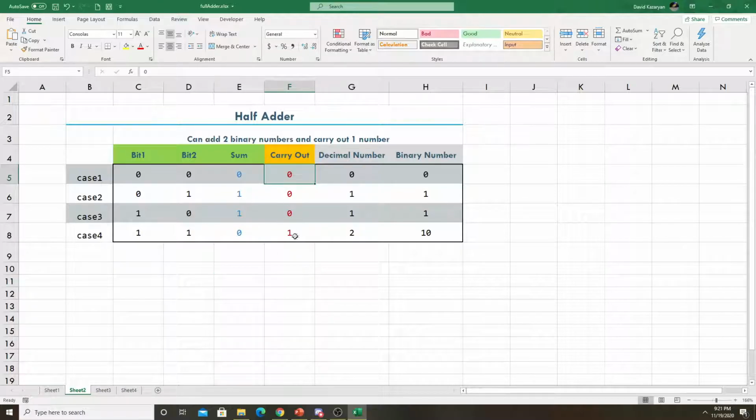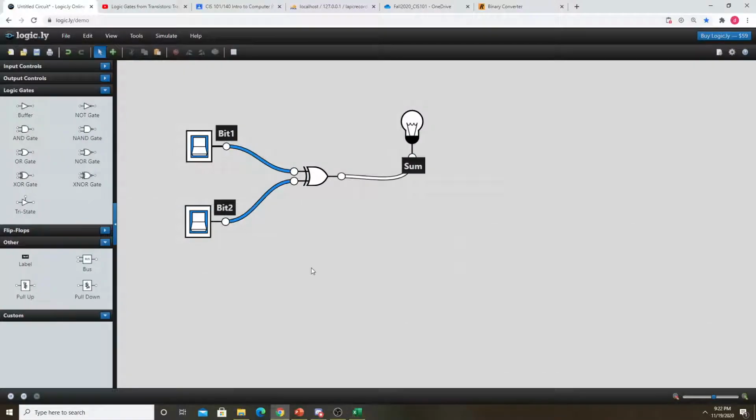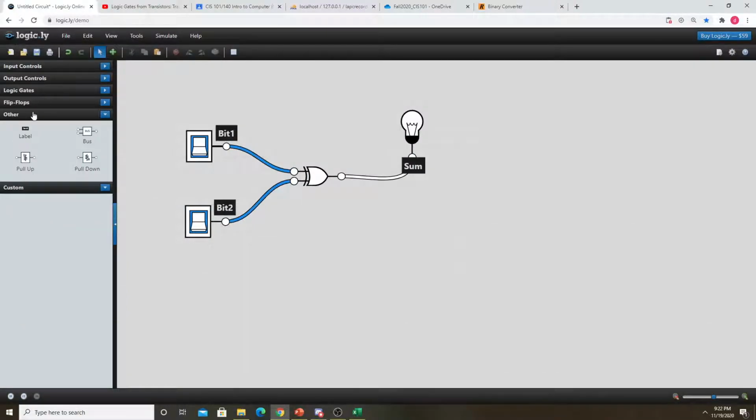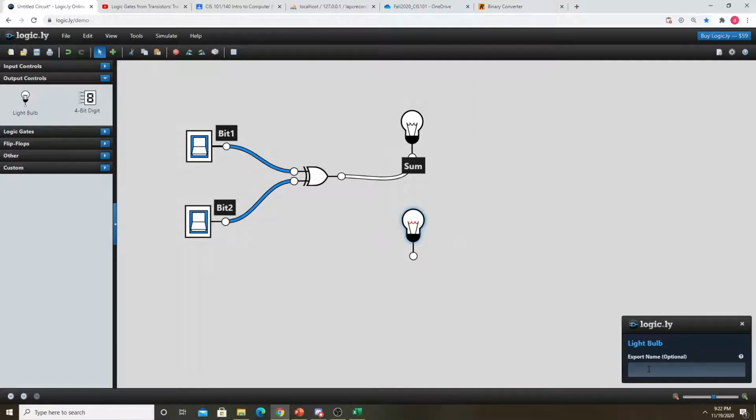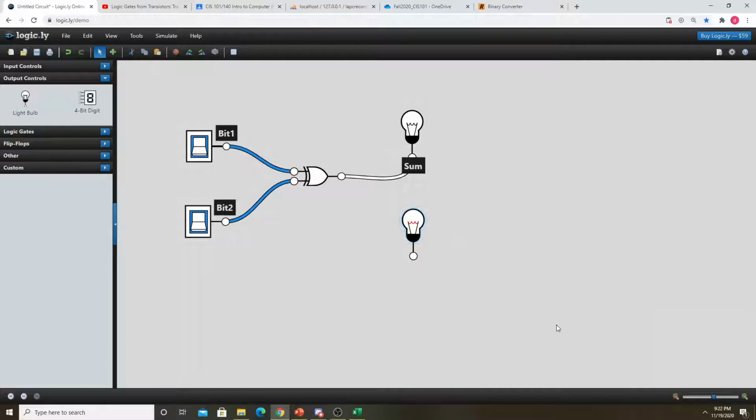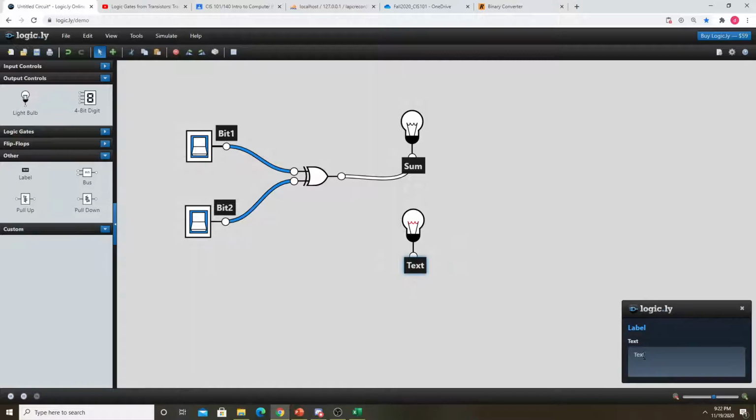So now we have to think about the carry. The carry will be represented by another light bulb for now. Actually, I need a label. Let's call it carry out because there's also a carry in. So this is going to be carry out.